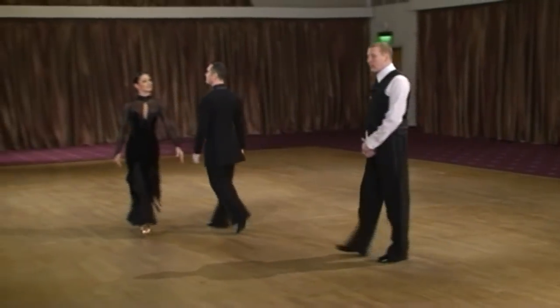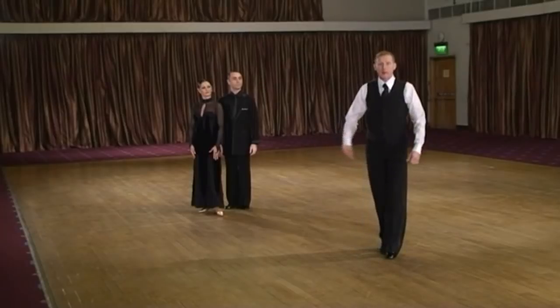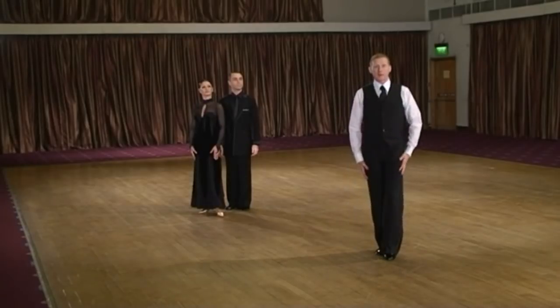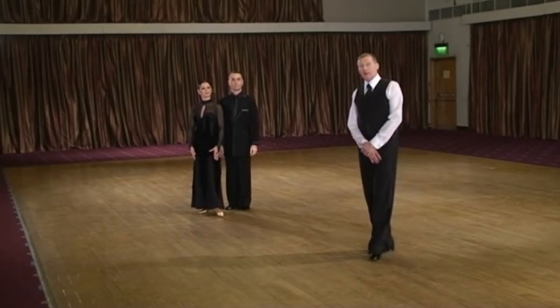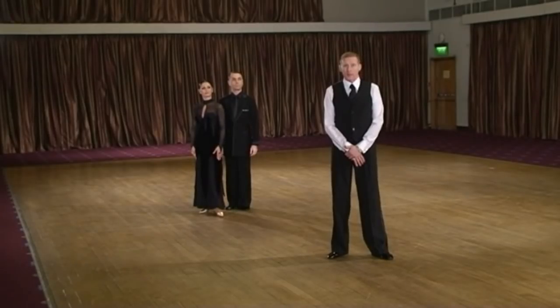So, with the right foot slightly back, it is a habit that most of the couples start by going backwards into the position, which is okay when you're good enough to hold your posture still forward towards your partner. Now, Bill Irwin used to take a tango hold in a completely different way. He didn't let the girl come to him. He took his body up to the girl.